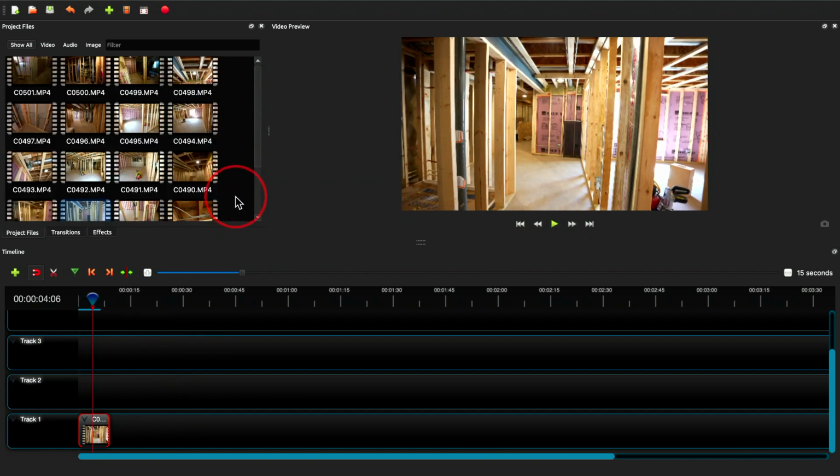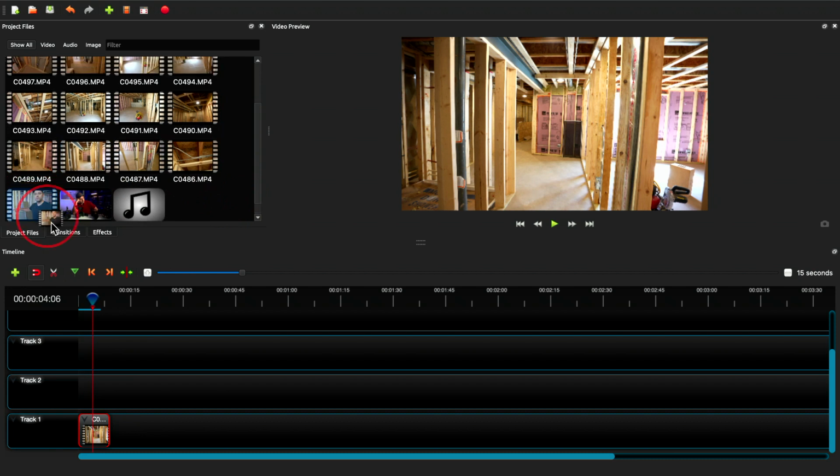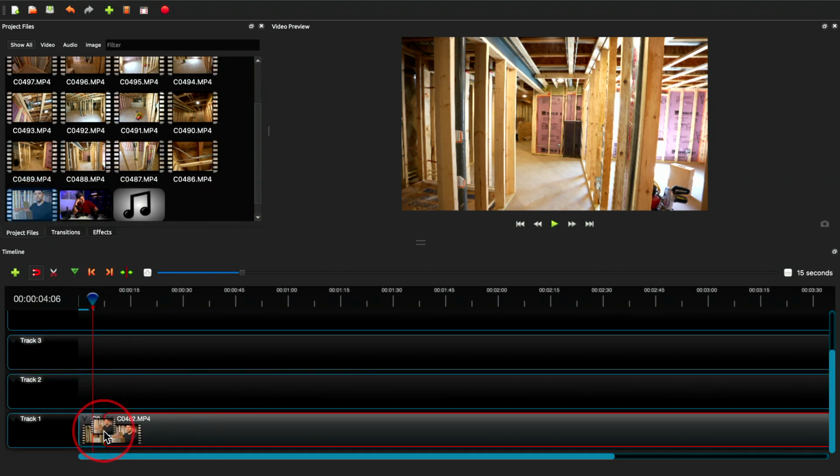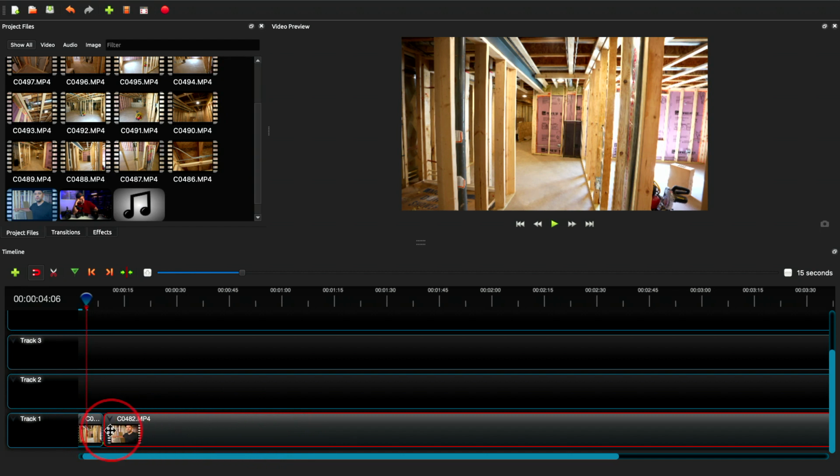So what you could do here is go through all your clips. So I'll bring this one down. This one's gonna be much, much longer because it's me talking. So there it is. And the reason why it's snapped onto the other one is because this little magnet is turned on. This is snapping. That just means one clip easily snaps to another clip just like this as I get them to connect.